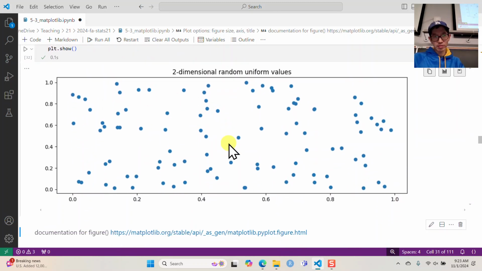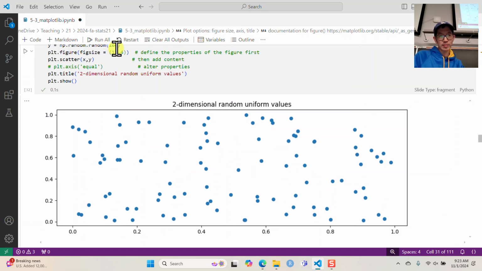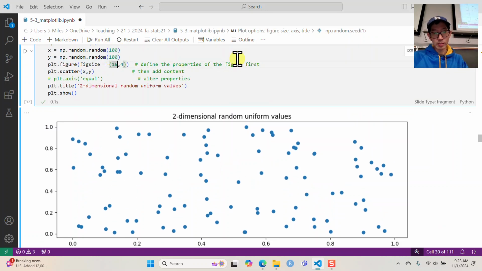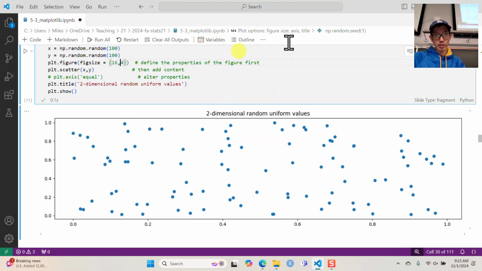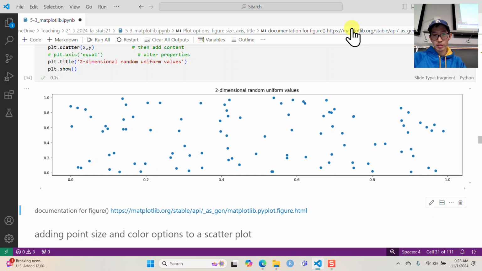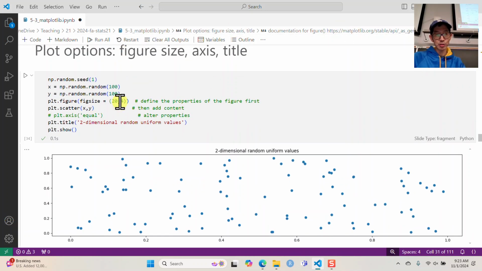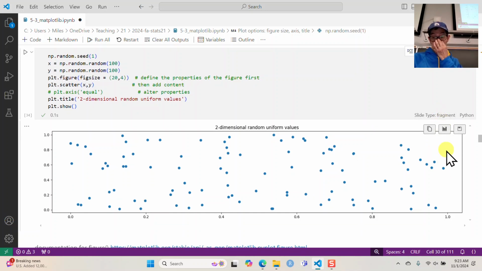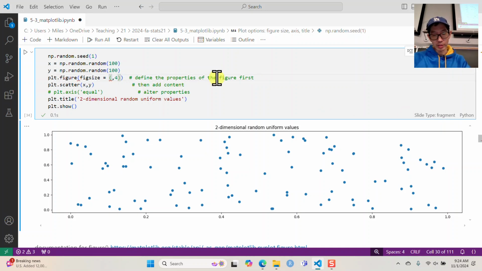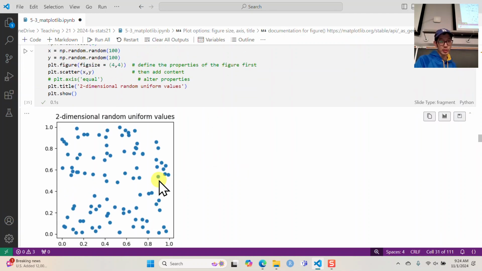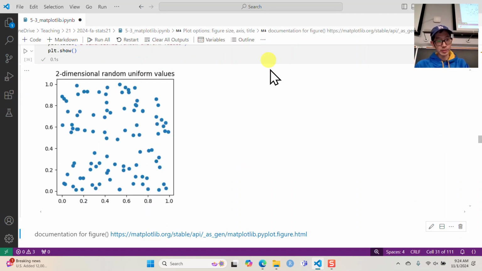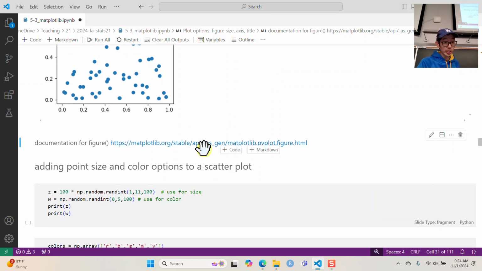I don't know how big this is. What is this, 16? I don't know. Once you go over a certain number, it doesn't get any bigger. VS Code has this thing where you hover over a plot and you can click to expand the image. But I don't know. Anyway, 4 by 4, this is what we get. Axis equal, that's what we get. More options right there.